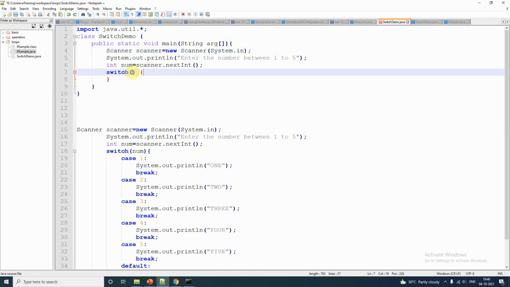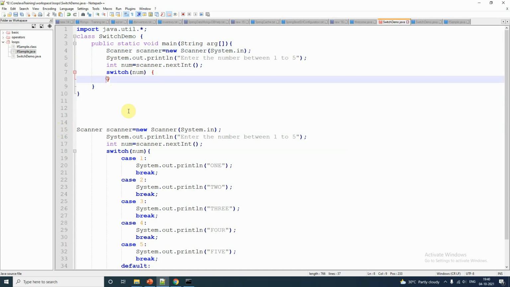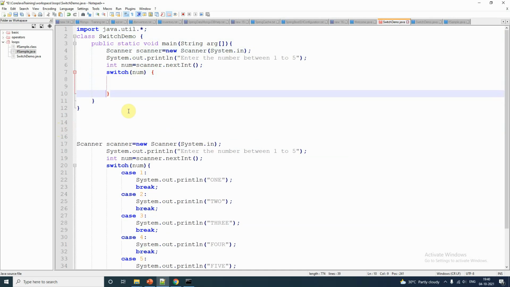Now inside the switch statement, as I said, the type of the variable should be int, byte or string. Inside switch we should use the case statement.